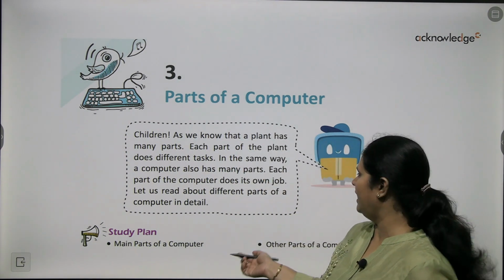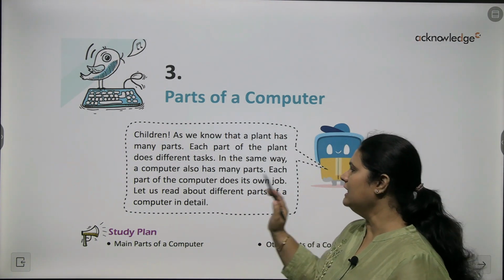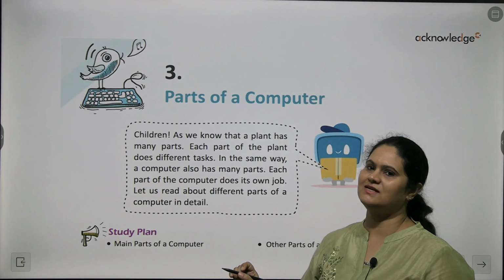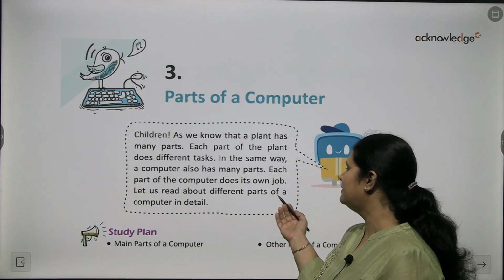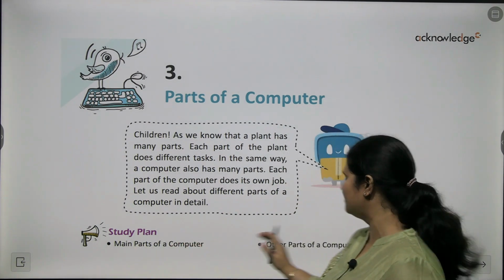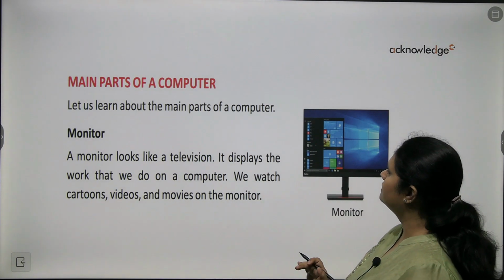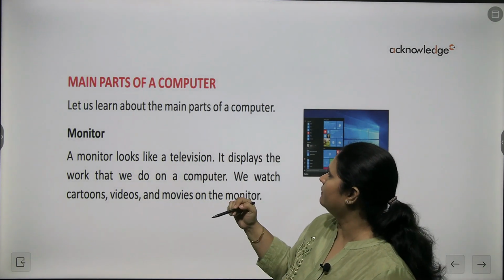So the same way, a computer also has many parts and each of these parts does its own job. So today we will learn about different parts of a computer in detail, right? Let's do it. So what are the main parts of a computer? Let us learn about them.